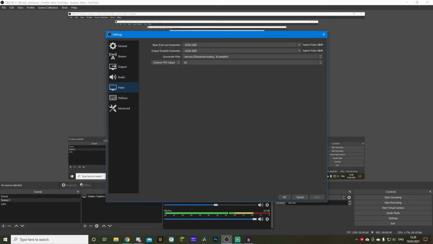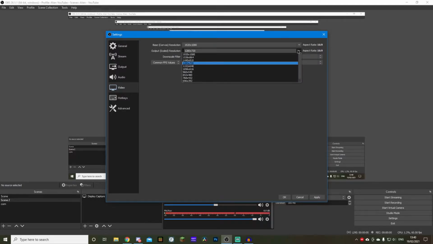Other things you're going to want to do is in the video tab, go set this to whatever resolution your monitor is. So I have a 1080p monitor, so set it to that resolution. This is now the resolution that you want your recording to be in. This is where you're going to set it. So let's say I want to record in 1080p, however I want to downscale it to 720, I would select 720p.